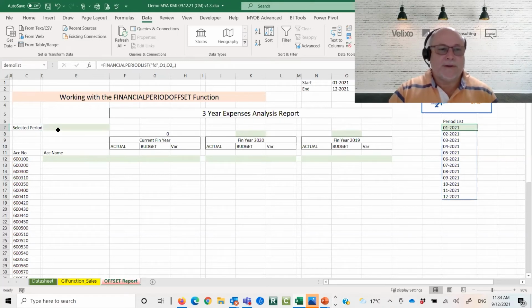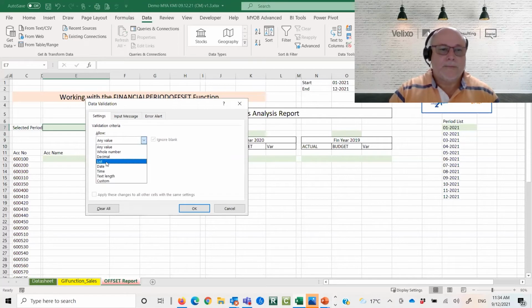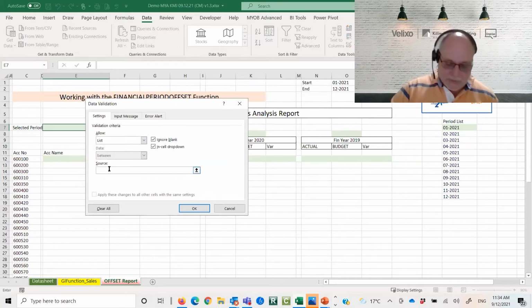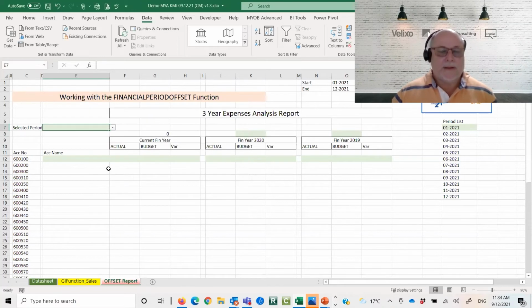Demo list, sorry. Equals demo list. Now I put a hash after it, because otherwise it'll just give me the top cell. Okay, there we've got it.